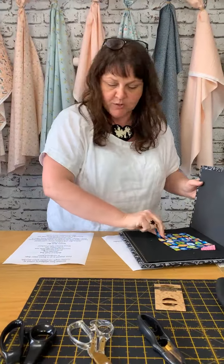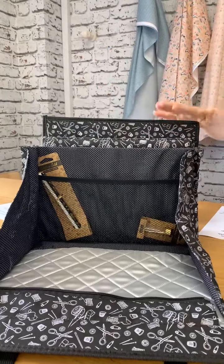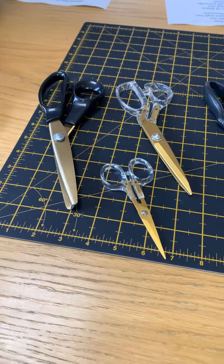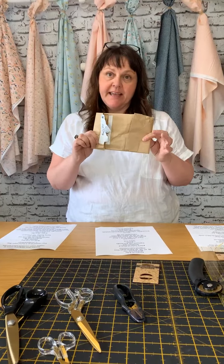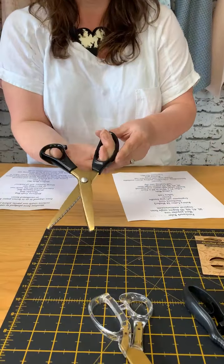You can also keep your pattern pieces inside there. As you're doing your block designs, just fold it up and pop it straight back in your bag. Now let's talk about the scissors. All of these bits and pieces come to us in little brown paper bags. Previously this kind of thing would come in single-use plastic, in cellophane — rotary cutters might come in packs of three or even individually wrapped. So it's fantastic that Hemline are taking the step to replace that single-use plastic with recyclable paper bags.